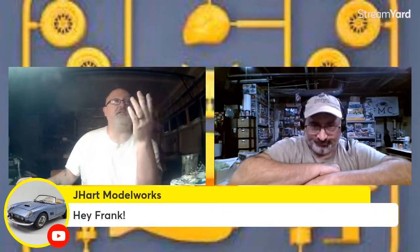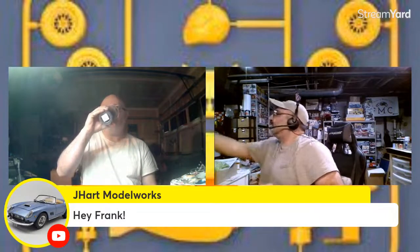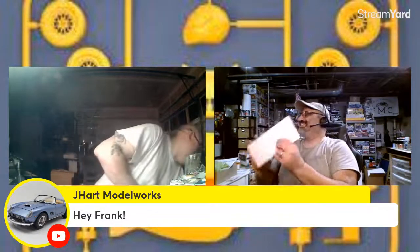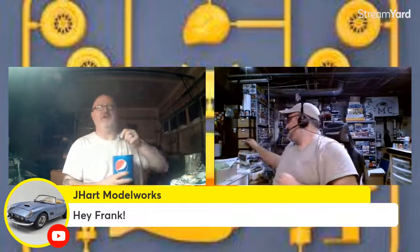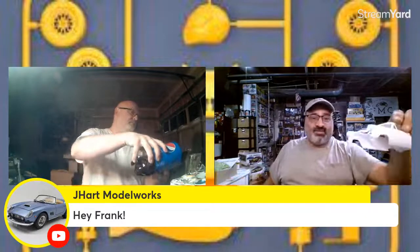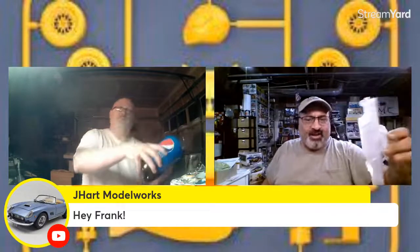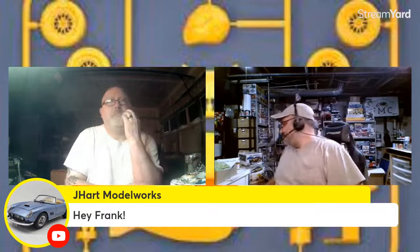It's fairly new, I think. If I remember right, it's about a year old. Well, the re-release is a year old. Yeah, I mean it's not an old kit. Like this 53 Victoria is a Lindbergh kit, and then AMT put it out. A lot of people have it, and it's a really nice kit. I recommend that one too. The Jeep is a good entry level, but nice kit.